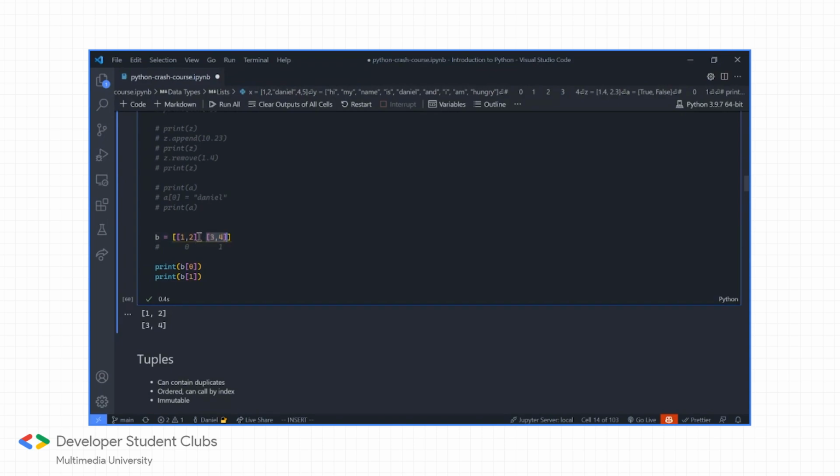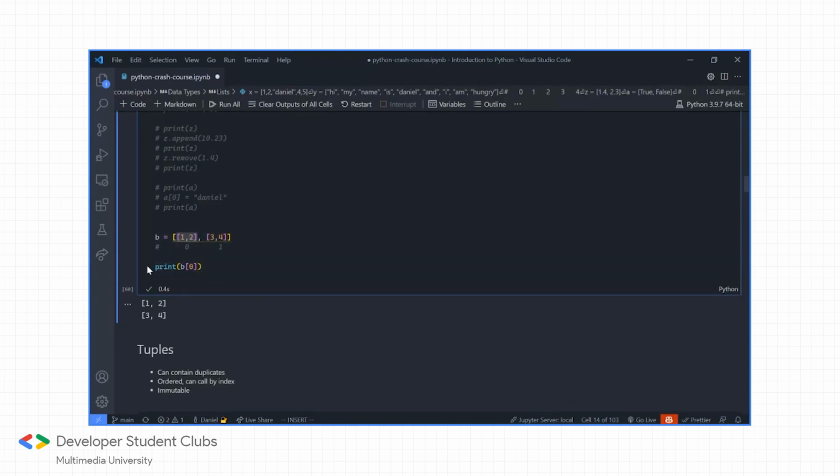Okay, so each of the lists inside the list is treated as an individual element, right? But sometimes you might want to access some of the values inside a list that is nested inside another, bigger list, right? So how can we do that? Let's just take the first element, for example. I want to focus on just this element, the 1 comma 2. So if we print, okay, wait, let me change. Okay, print. Now it's 1 comma 2, right? How do we print out just the 1 inside here?